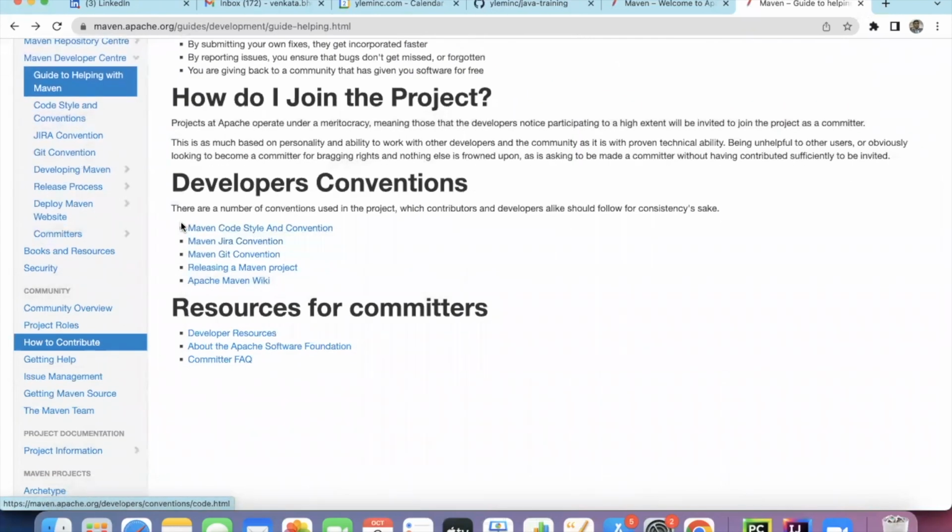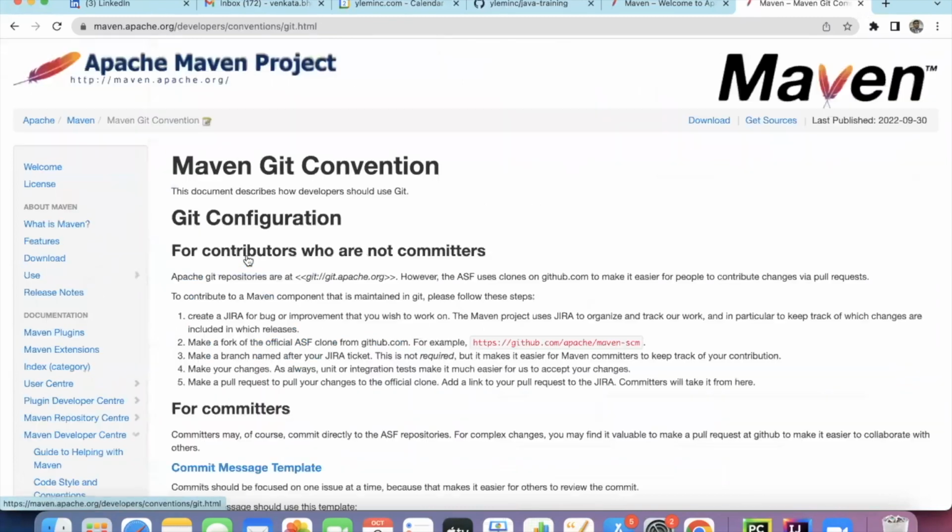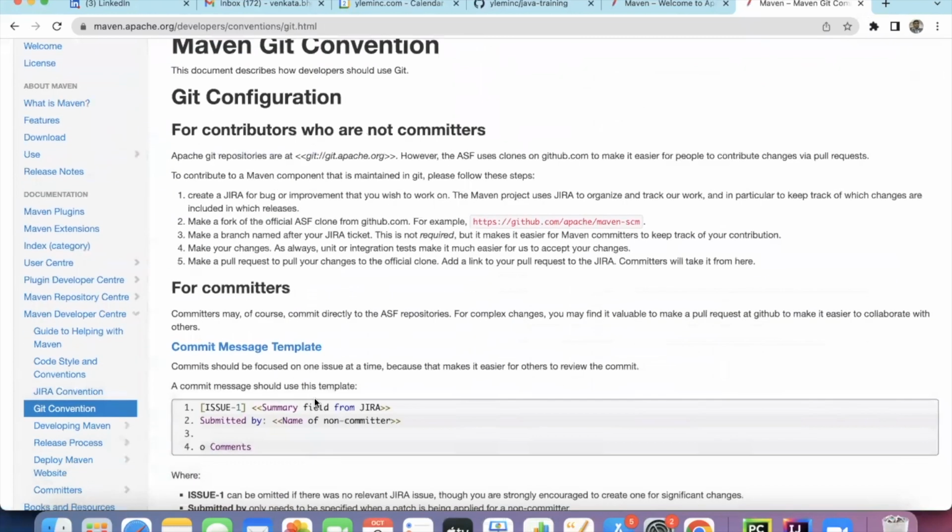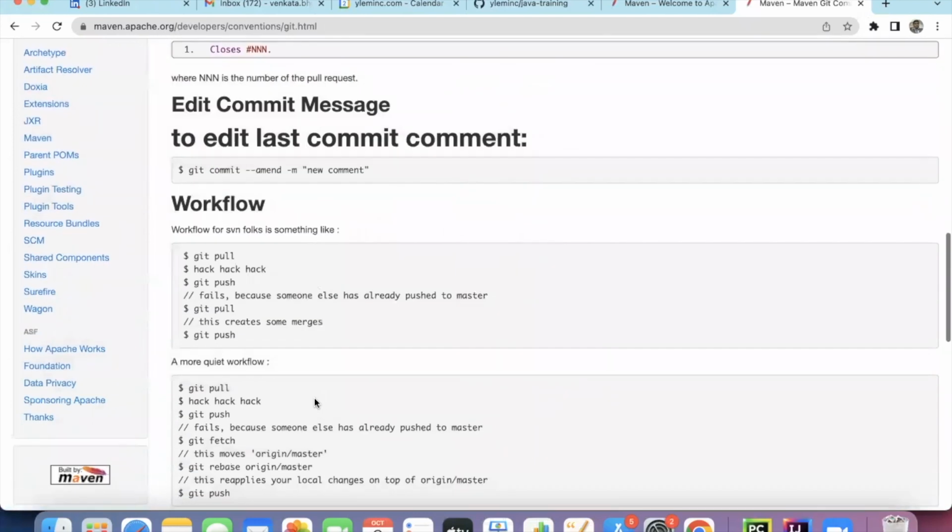They also gave some styles, the guidelines you need to follow, how you can do it and everything. Where is this actually?